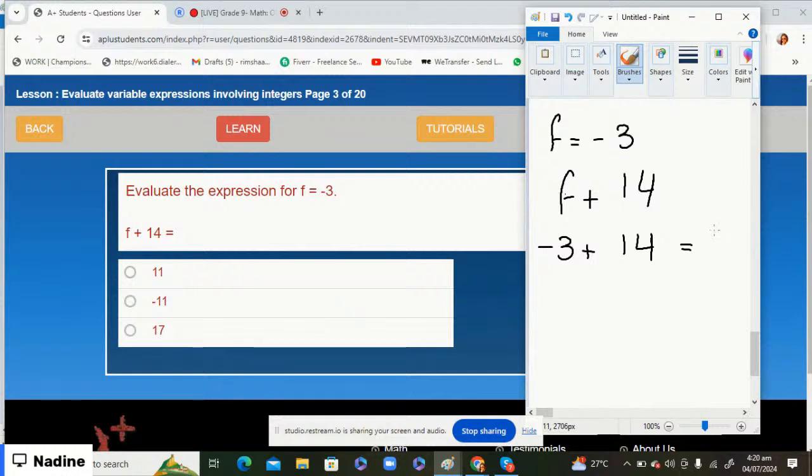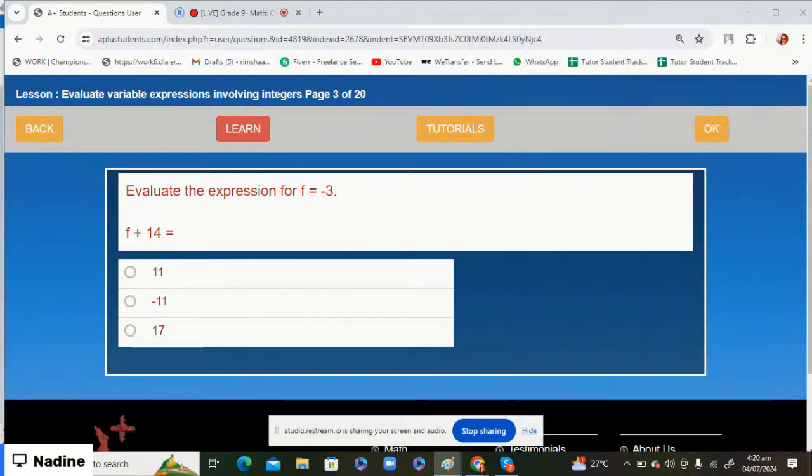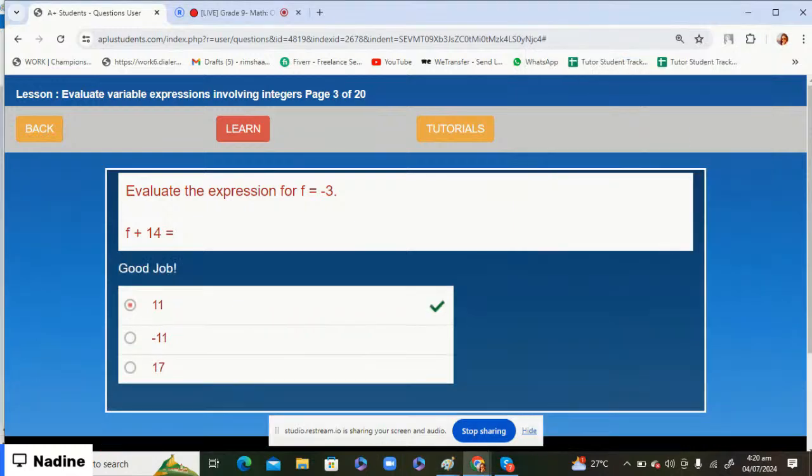It's 11. With which sign? Positive sign or negative sign? What is the sign of the greatest number? Think about it, everyone. So the sign of the greatest number is positive. So we are going to put plus 11. There is no need to put the plus, so just 11. So here is the answer, that is 11.